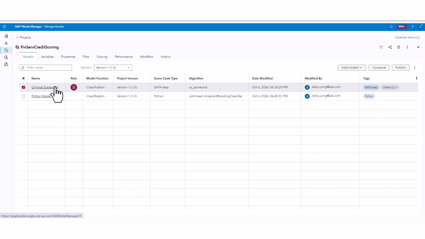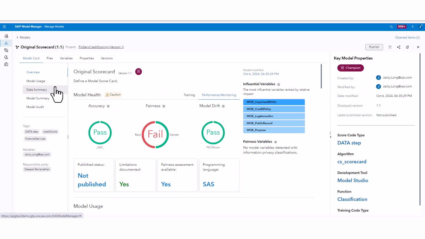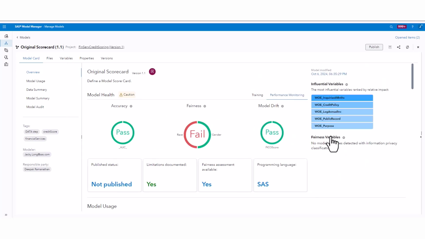Now, Model Manager has a ton of valuable information about the models that are being managed, but let's spend some time looking at our newly released model cards. Model cards are like nutrition labels for your AI. They focus really on model accuracy and model fairness, with all of the necessary supporting details, all of the checks and balances. We can quickly see how accurate is our model. Does our model generalize? And is it fair? And with just a glance, we can see here that we probably need to follow up on this failing grade for our race variable.